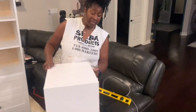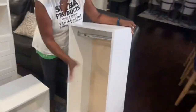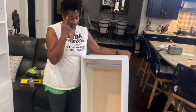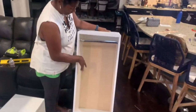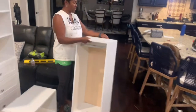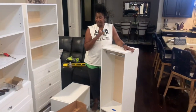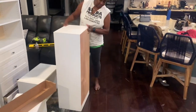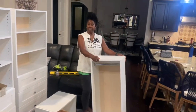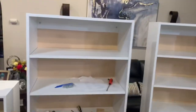Okay, so these came empty. This was not here. So when you put it up, it's supposed to go against the wall, and I didn't want that. So I decided to put a backing in it. I bought some very thin plywood, I guess you could call it, and cut it to the size of each cabinet trim and nailed them on. So now it has a backing. They didn't have backing before. They weren't supposed to face the wall. They were just supposed to go up against the wall, and you see just the wall behind it.